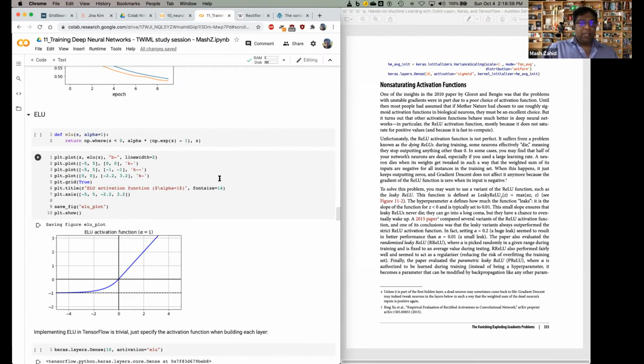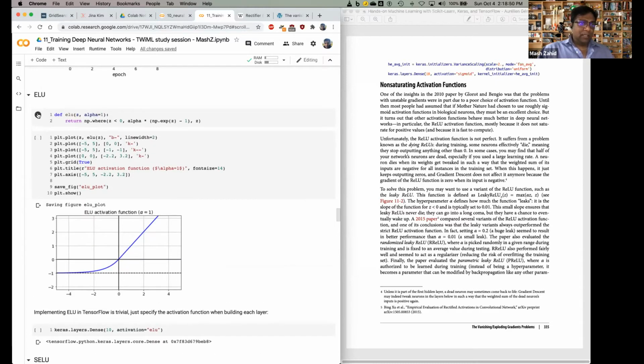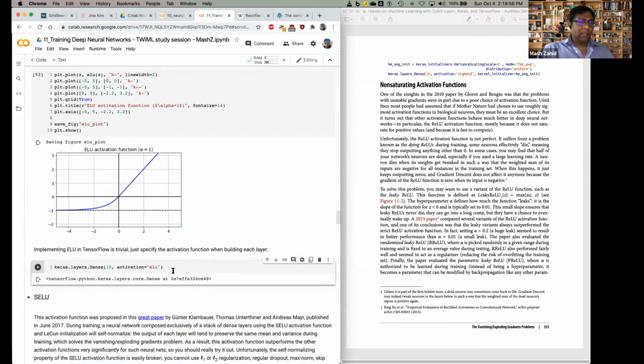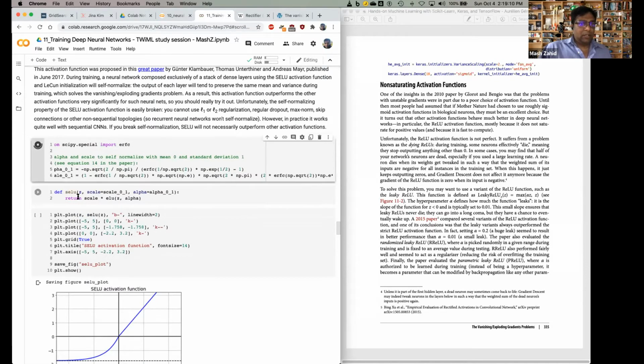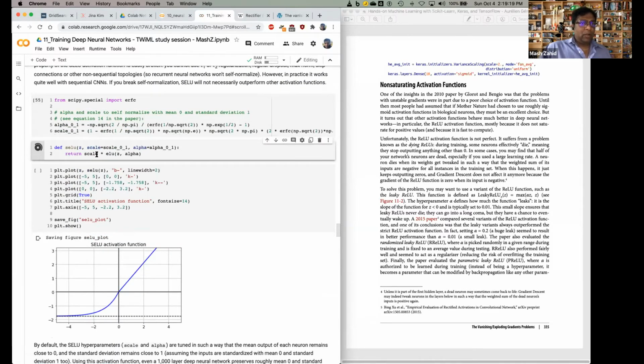Now, I'm going to move a little quickly. There is the ELU, the exponential linear unit, and here is how you define it. We'll plot it. We're not really going to run that, but that's where you just pick the activation function in Keras. Let's move on to SELU. I guess it was not Yann LeCun's paper, but by Günter Klambauer, where he defines it, and we'll just go through his code using SciPy. This is how it's defined. The equation's defined, and we call that.